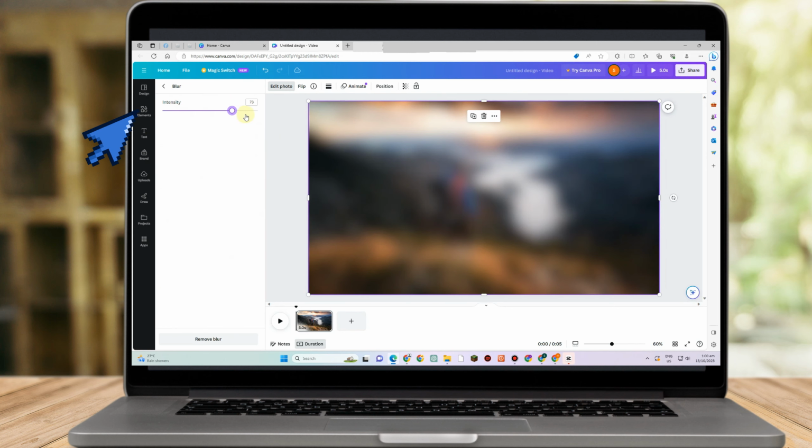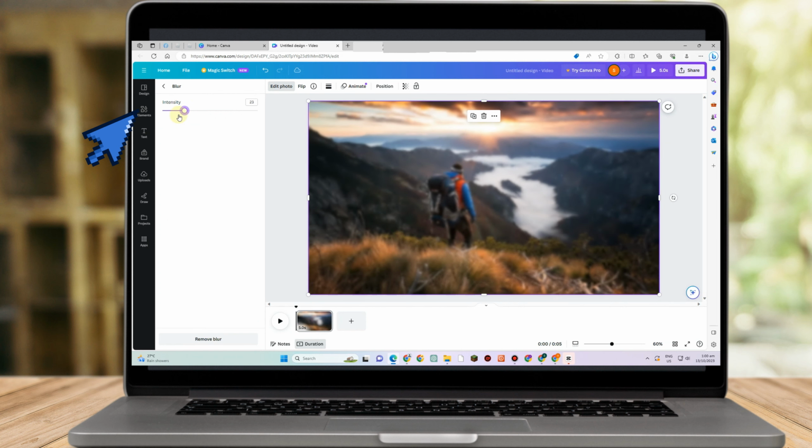It's up to you. If you drag it up, meaning the intensity is strong. If you drag it down, then the intensity of the effect is not that strong. As you can see, it will be so clear. Okay, so to make it as blur as possible, try to drag it up.